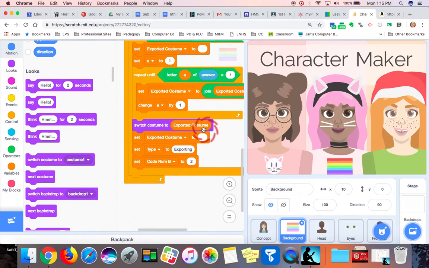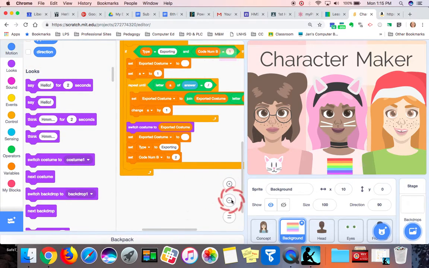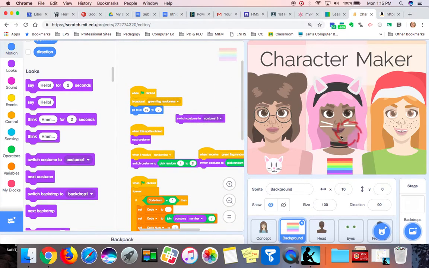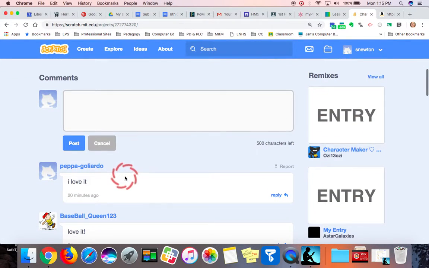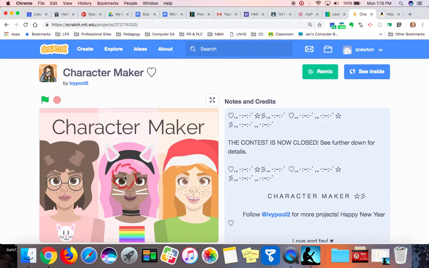So I want you to take the time to actually look at the programming. You may have to make it a little bit smaller so that you can see what you're looking at. And then also just work through it, play it, see how it works. You may have to back up a little bit. Okay. So what I want you to do here is just spend some time finding interesting projects, learning how they are programmed, and then you can remix a little bit, add your own flair to them. And then when I get back tomorrow, we will talk about what you found.